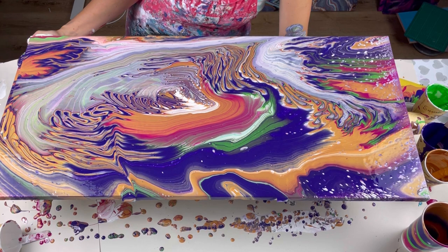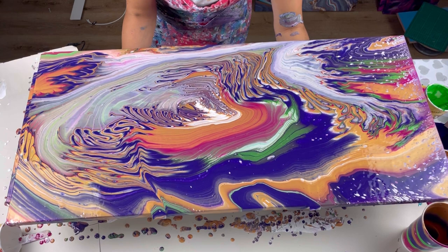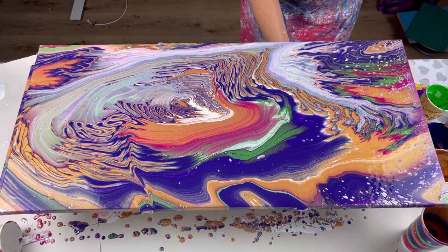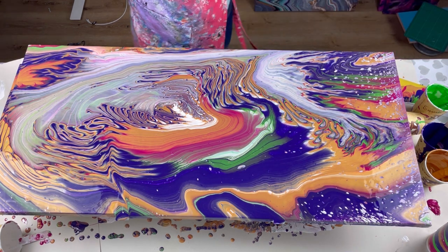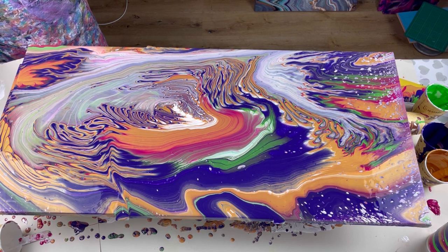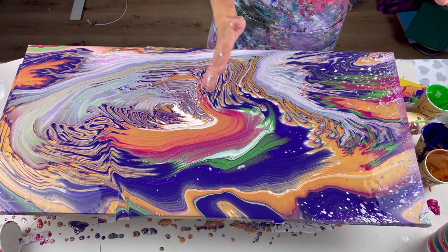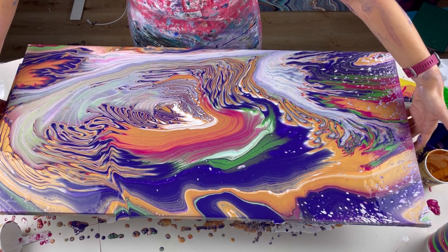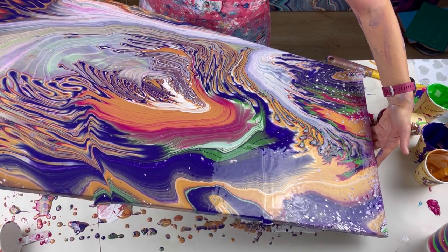I've got my arm mark on one bit of it. All three canvases are covered and I'm quite liking it. The weight of the paint is up here — there's not lots of excess paint now, but what I'd like to do is bring the weight back a little bit so that I've got some paint I can tip off the edges when I separate the canvases in a minute.